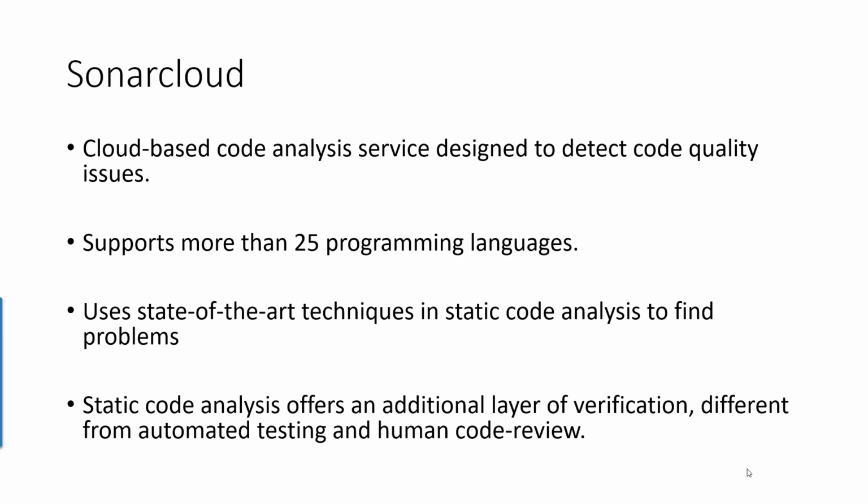SonarCloud supports more than 25 languages, including JavaScript, .NET, Java, Python, and more. It uses state-of-the-art static code analysis, which means it uses well-defined algorithms to detect commonly occurring problems or bugs in our code, whether it is a JavaScript, Java, .NET, or Python application. It helps us identify the issues in our project code.